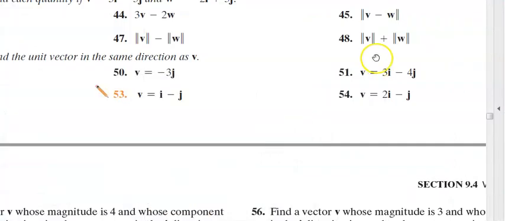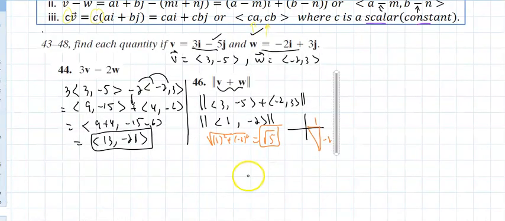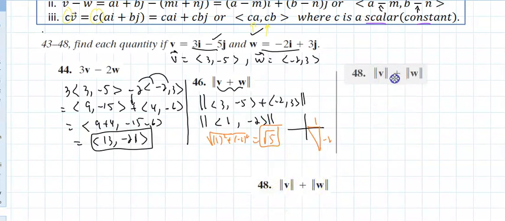Do not mix that up with the magnitude of v independently from the magnitude of w independently added. Those are not the same. That's a common mistake few students make. Not us, because we are MPath students and we know what's up.